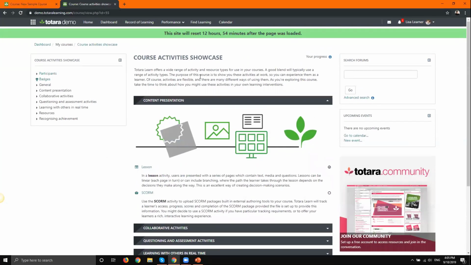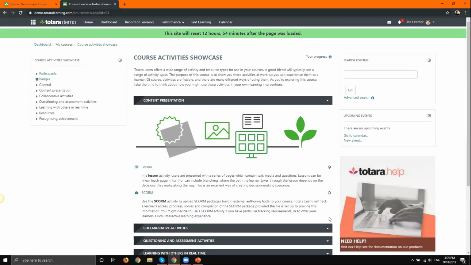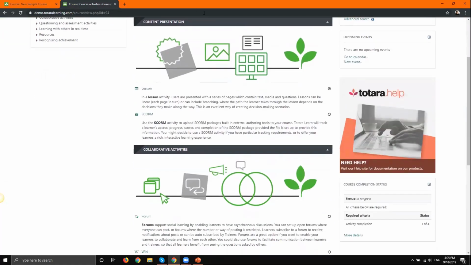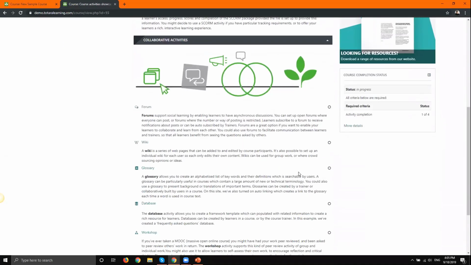So before access restrictions were introduced to Totara, if you added a piece of content to your course page, it was always there. Anybody who had access to the course could always see it. And here's what would happen. What I'm doing is I'm going through, and these are each topic sections underneath of this black bar.